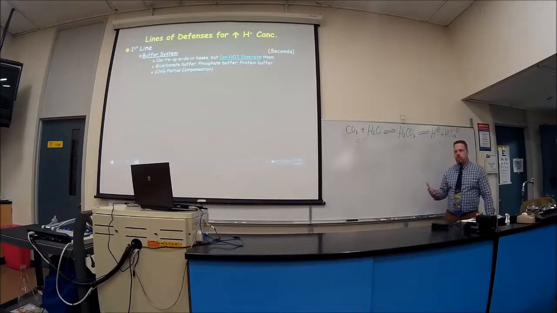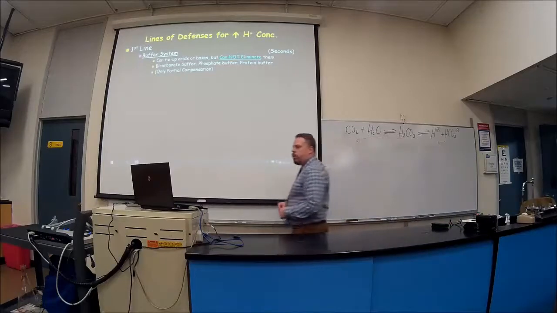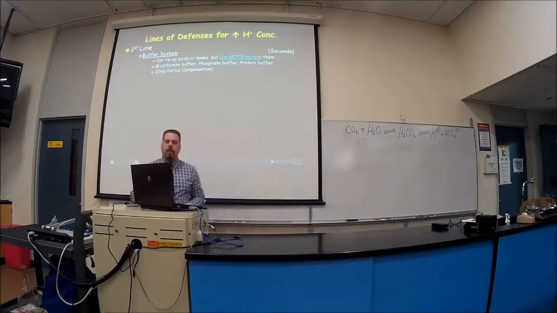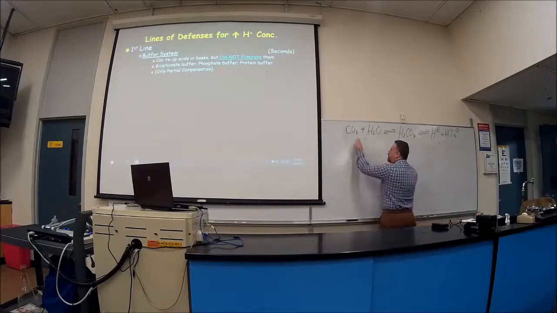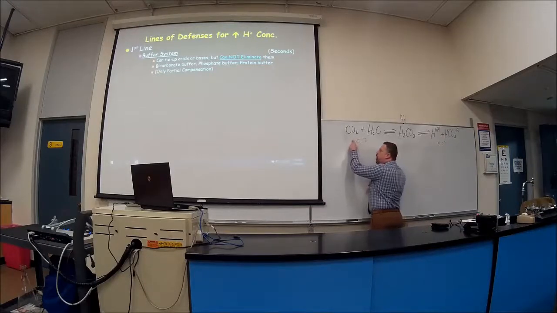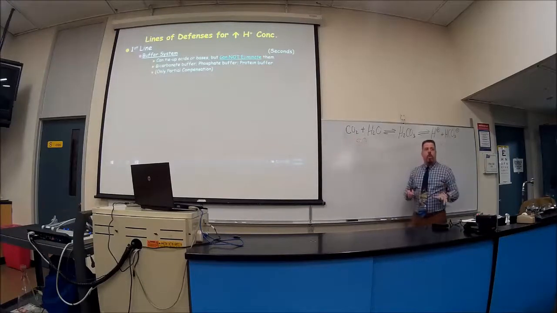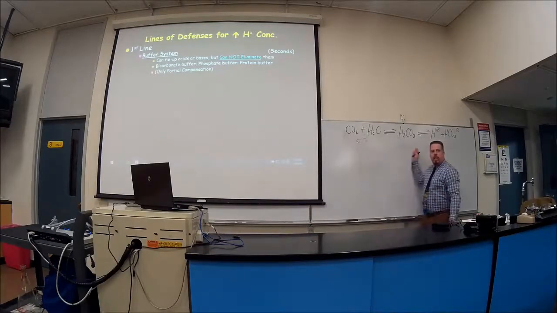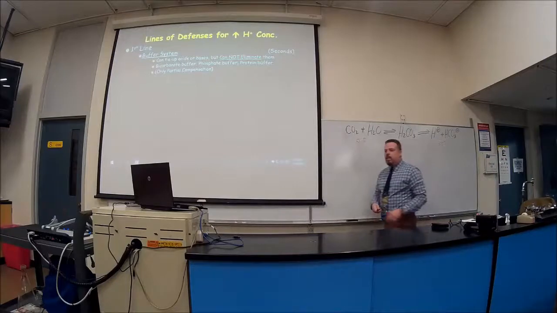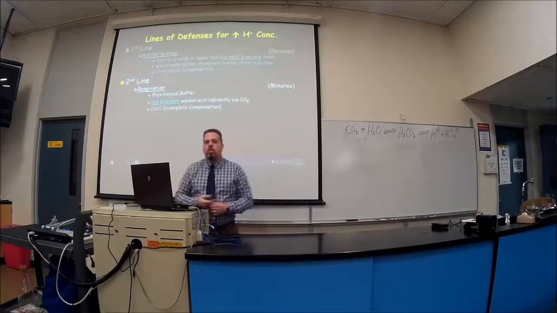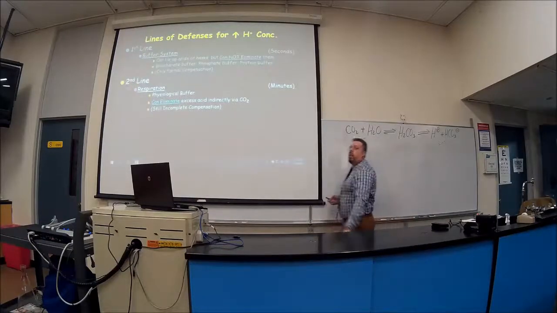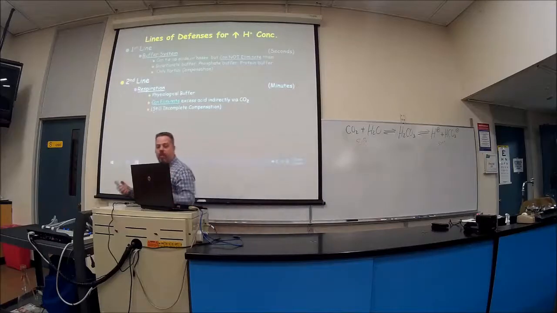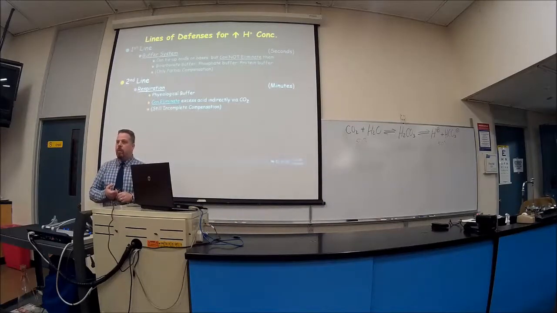We have to have another system that's going to last a little bit longer. But we can't eliminate the acids. We need something else. In other words, if it goes this way, it turns into carbon dioxide. We need some other organ to get rid of the carbon dioxide. You know where I'm going with this, right? So this is the first line of defense that happens in the blood. Our second line is going to be the lungs. Once this happens, we start building the CO2, the lungs have to take the CO2 and blow it off. So it gets out of your system. This can eliminate the acid out of your bloodstream by blowing it off, so the CO2 isn't staying in there.